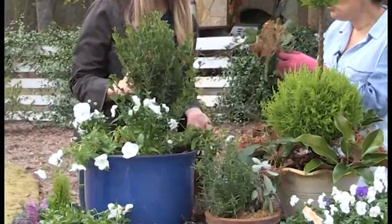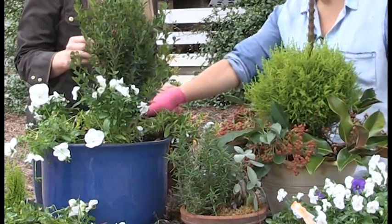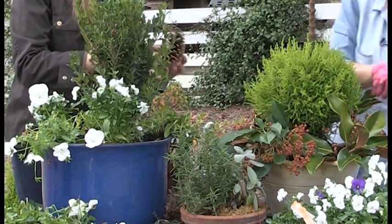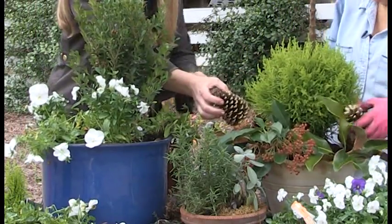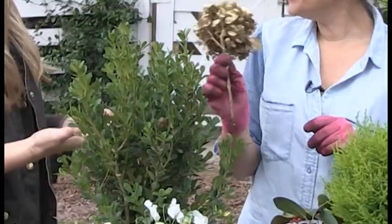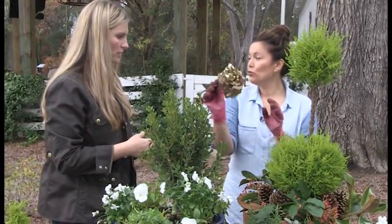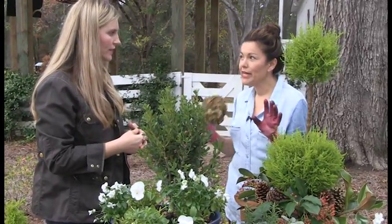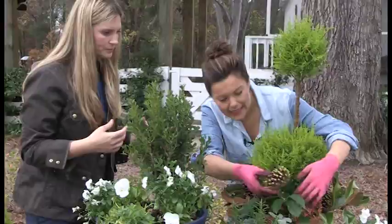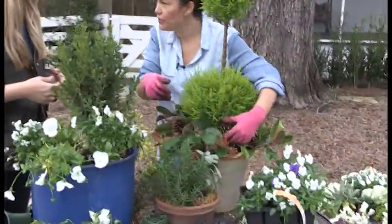We've created a beautiful skirt — a Christmas tree skirt — and you're ready to go for the holidays! Now let's nestle in some pine cones and look how easy that was. You have some beautiful limelight hydrangea blooms — this is also a great thing you can spray and stuff into your arrangements. People also stuff these into Christmas trees and on top of wreaths. Just spray paint them and you are ready to go for the holidays.